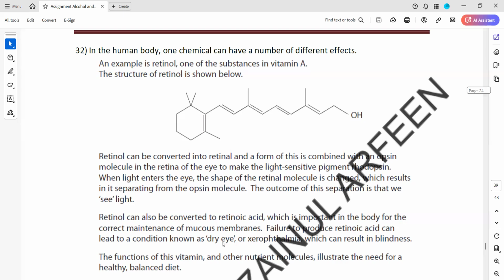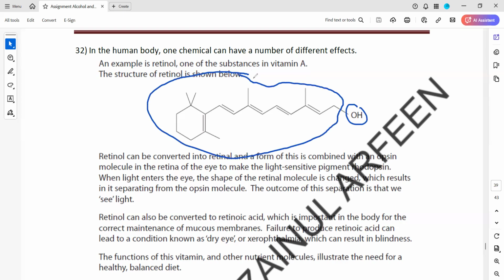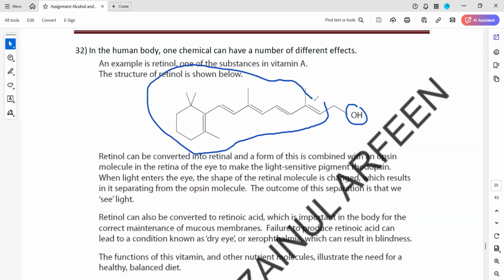If you want to check whether it's primary, secondary or tertiary, you just have to check how many carbon atoms or how many carbon chains are around. So this is our OH. So this whole group is one. Like this carbon which is having two hydrogens, and the rest, when I count from here, I'll count from this one. So only one is there. When one is there, it means it is a primary alcohol.